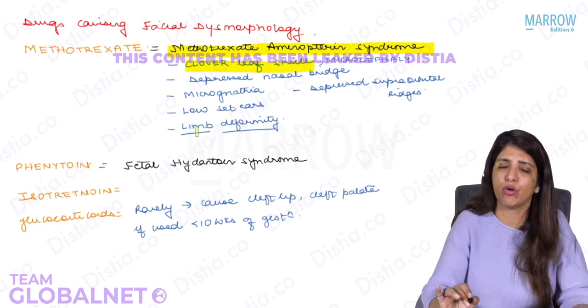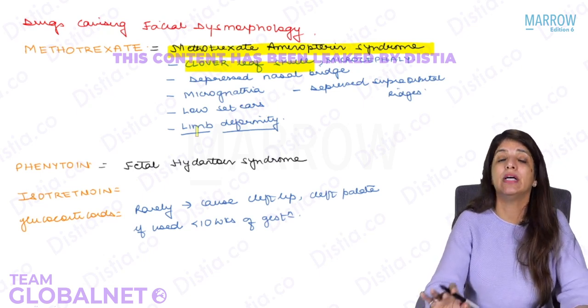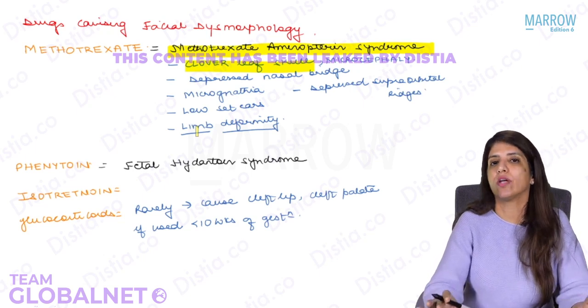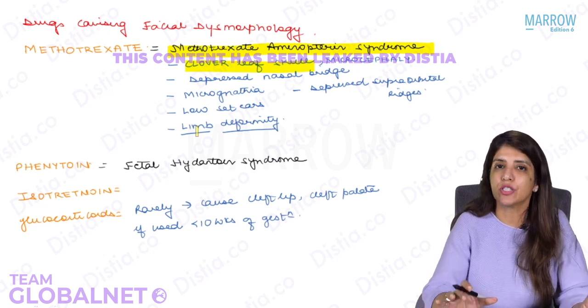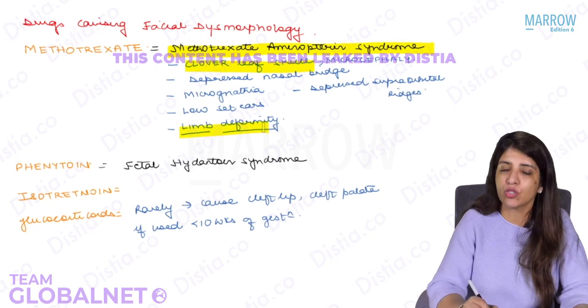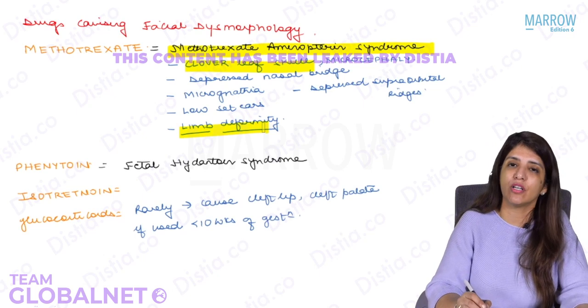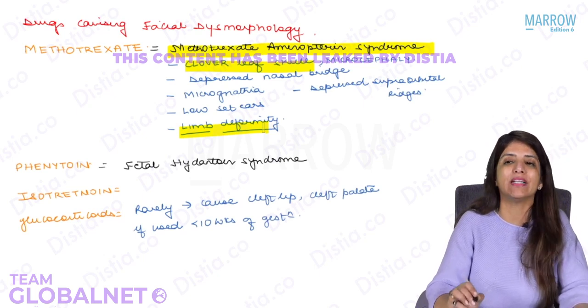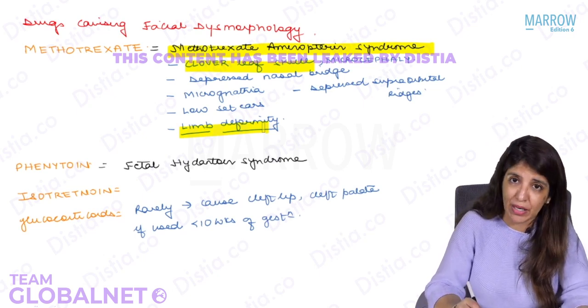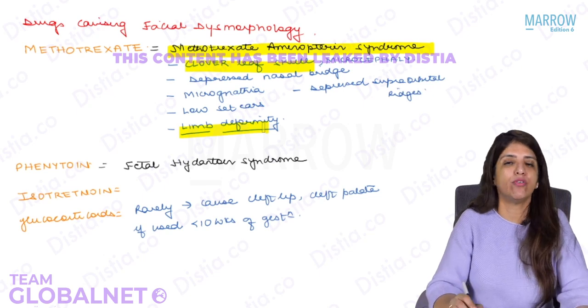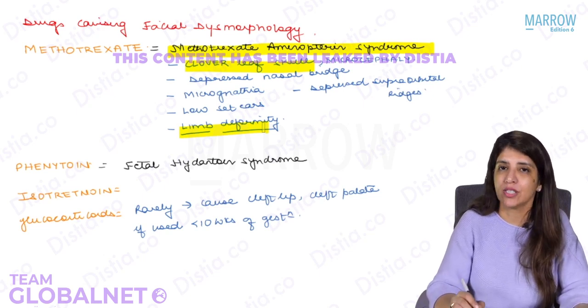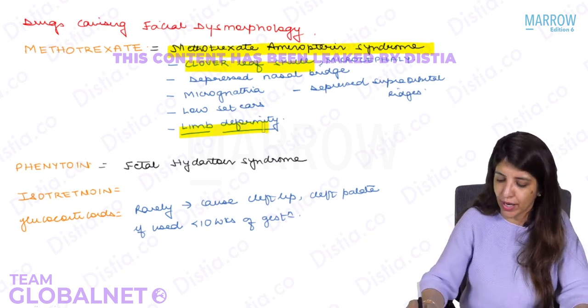You don't need to remember all these things. You simply need to remember that methotrexate is going to lead to facial dysmorphology along with limb defects, whereas misoprostol leads to sixth and seventh nerve palsy, that is Mobius syndrome. By the name of Mobius syndrome, questions have been asked, and that is why we are never going to let a female in whom abortion didn't happen continue their pregnancies, right?